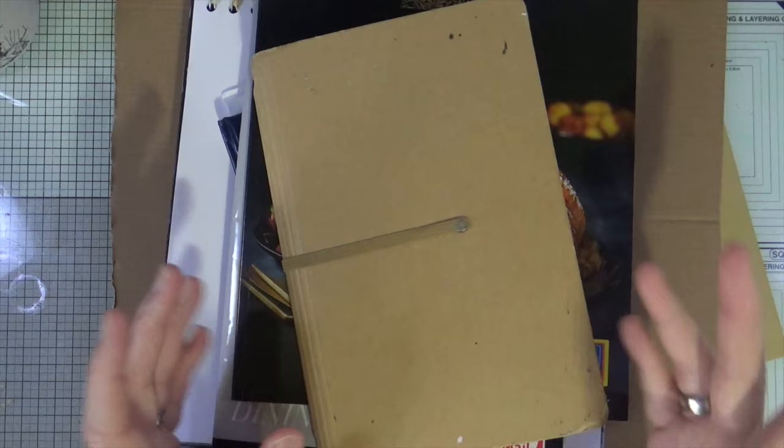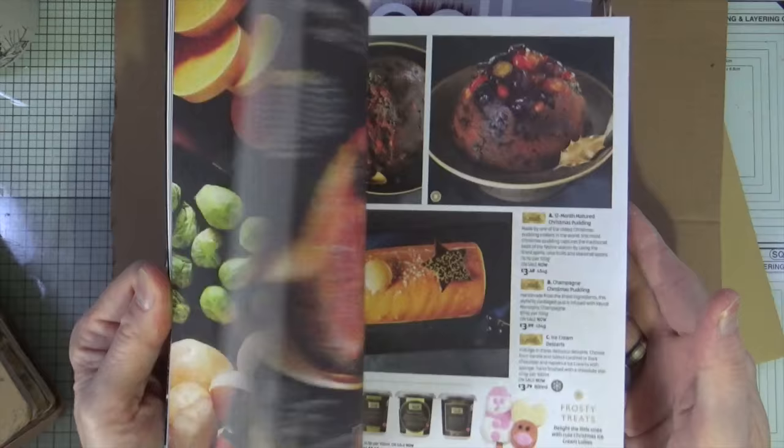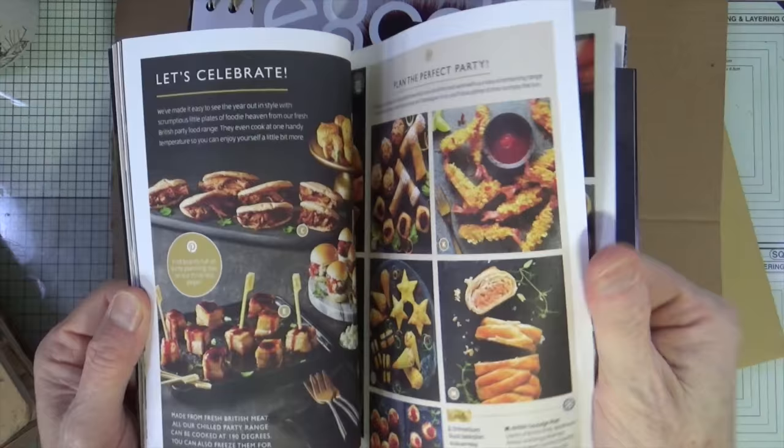So the first one, and probably the easiest one, is an old magazine or one of those free magazines that you can pick up at a supermarket. Now, this is a seasonal one for Christmas from a local very cheap supermarket chain. So this is a nice brochure on all the food that's available for Christmas. Now, the paper in here is quite nice. It's not necessarily thick, but we can get around that. But it's a nice size.